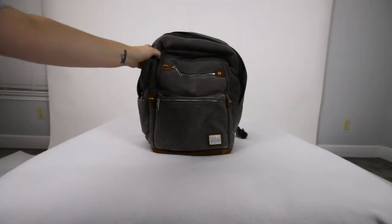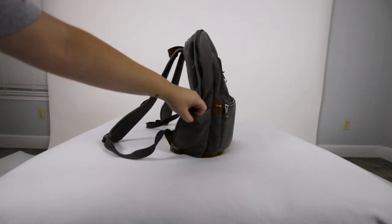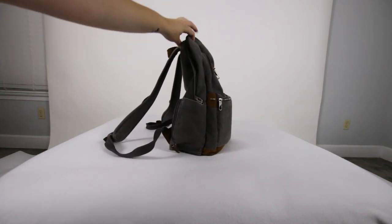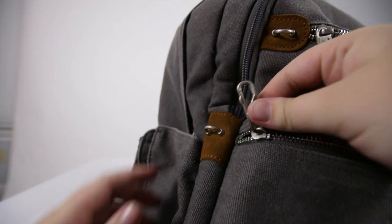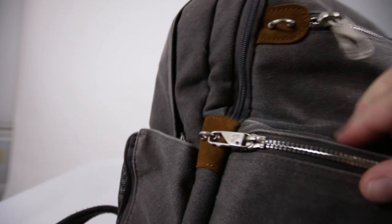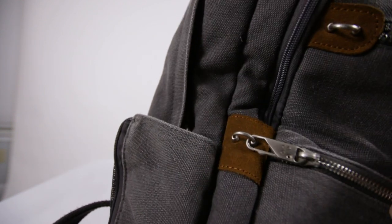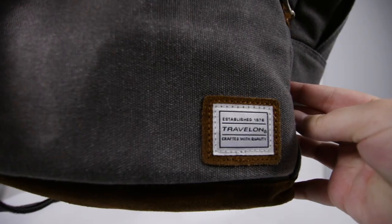Let's chat about the bag for a second. This is the Travelon Anti-Theft Heritage Backpack. They gifted it to us back at the beginning of the year, and it's been perfect for traveling. It's not specifically a gear bag, but it works great. It has locking zippers for safety, spacious pockets, anti-slash fabric. It's super well made and has held up through a lot of international travel. Plus, it's super cute.